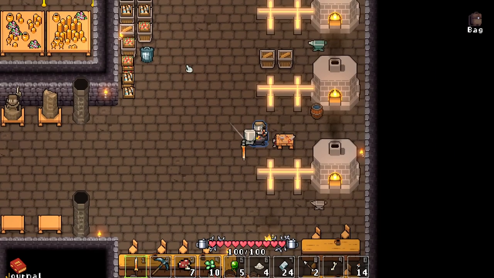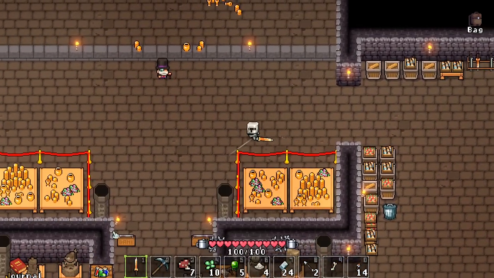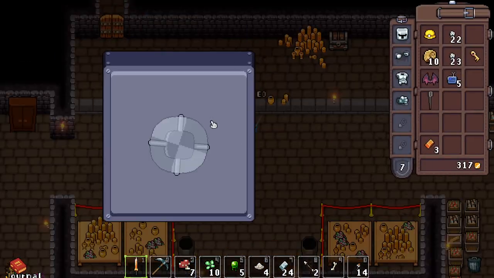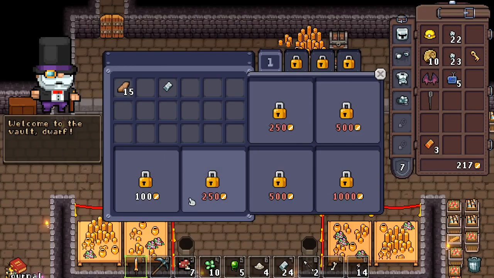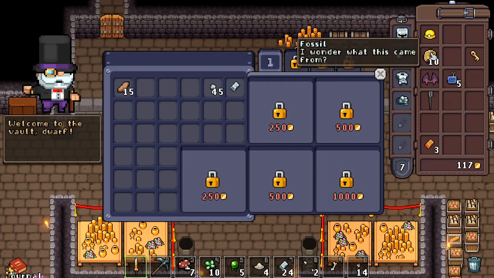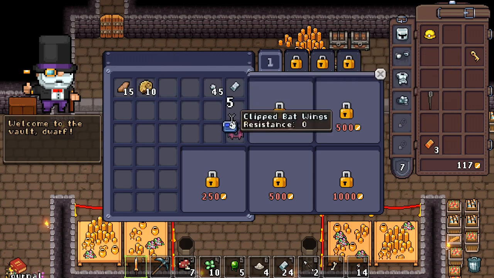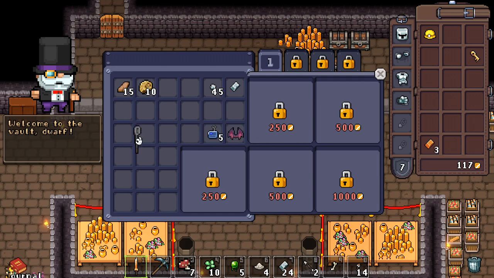Okay. We got 315, so let's come back up here. So we leveled up a little bit. We definitely need to find more copper when we go back in. Let's unlock this and this. So we got some tin here. Tin that we can smelt there. I wonder what this came from. Fossil, I don't know what that is used for yet. We're going to hold on to stuff because I don't know what everything is used for at the moment.